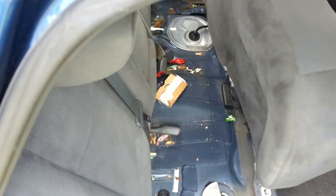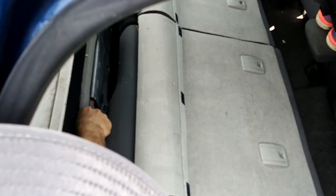All right, so the seat comes out. And you're going to take this bolt out. And there are six clips that hold this down on top of the high voltage or hybrid battery.